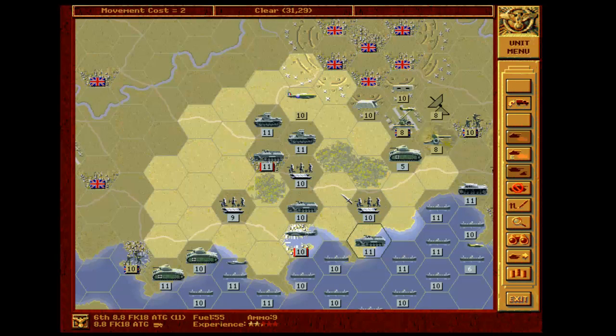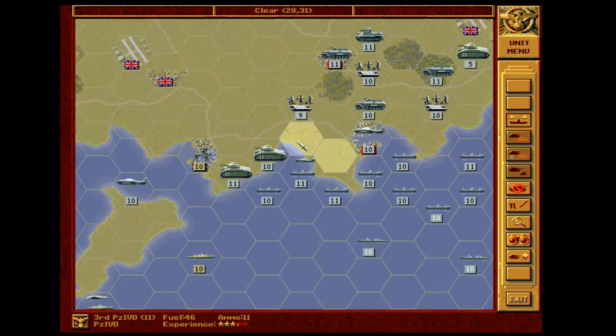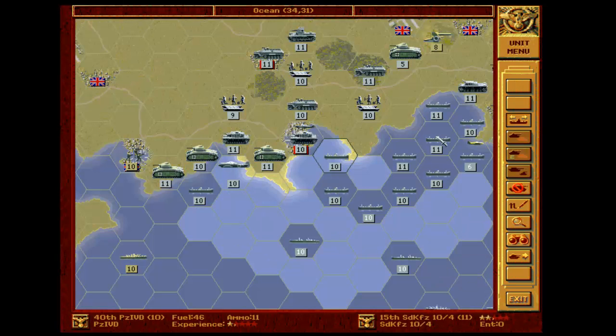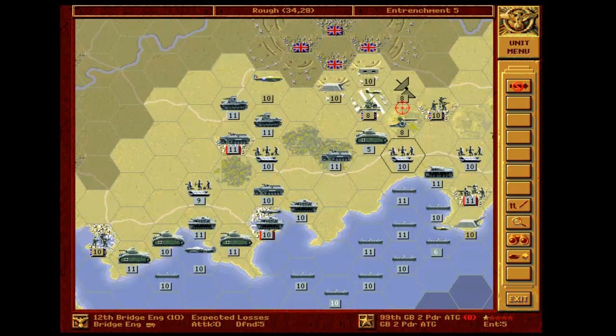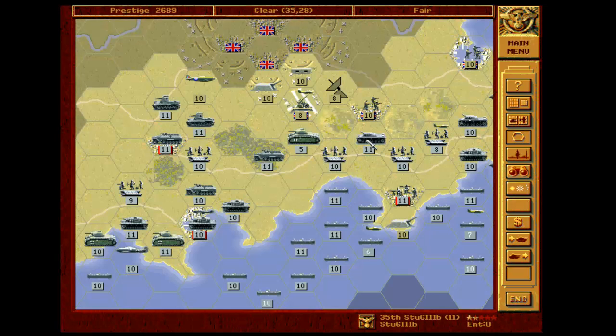Here we can send now you. What to do with you? First we can disembark. You can attack. Very good. This anti-tank. You kill it. And you advance. Okay.